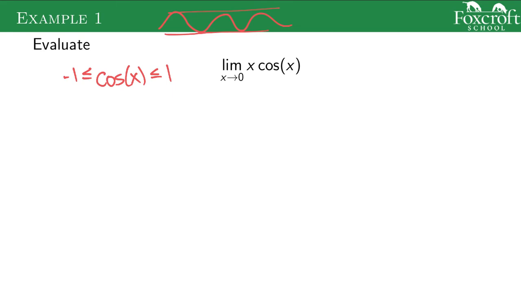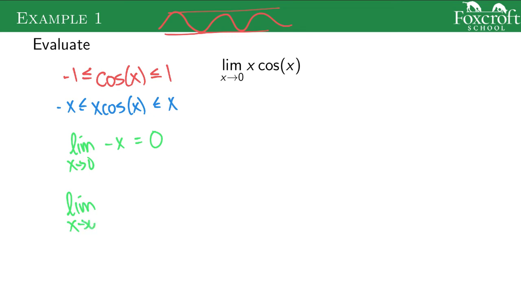All right, well, that's just the cosine function. We're talking about x cosine. So if we do the same thing for x cosine, basically just multiplying everything by x, x cosine of x is squeezed between -x and x. And then for -x, the limit as x approaches 0 of -x, well, that's a polynomial. I just get 0. Same thing for the limit of positive x. That's just the polynomial, so you plug in 0. So these two things that it's getting wedged between both end up hitting 0, which means this answer is also 0.